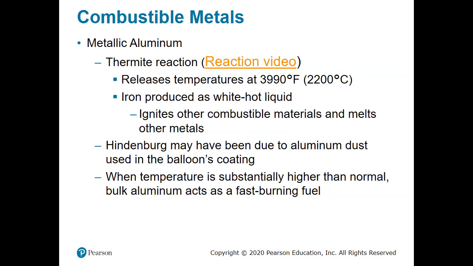Aluminum can also be used for something called the thermite reaction. The thermite reaction is a reaction between aluminum and iron that will create molten iron as a result of the reaction. The thermite reaction was used for a long time in the railroad industry to repair track. You do a little bit of thermite, it would create molten iron, and if there was a crack in the railroad track or some other kind of problem, you could use it to do short repairs because it didn't really require a whole lot to do.